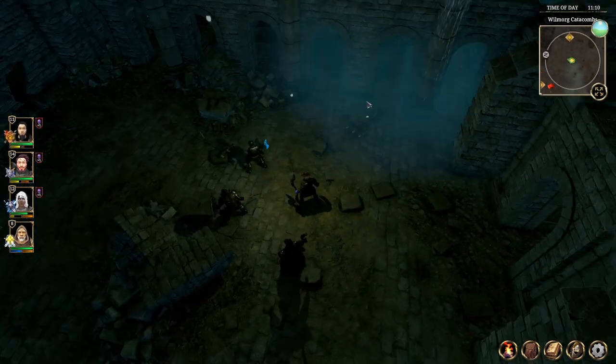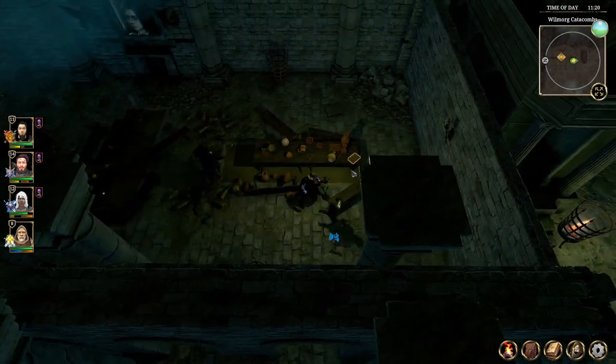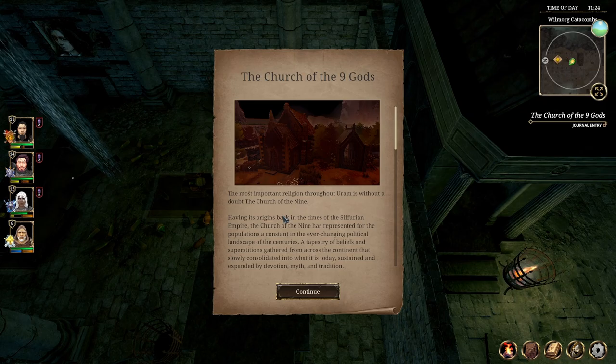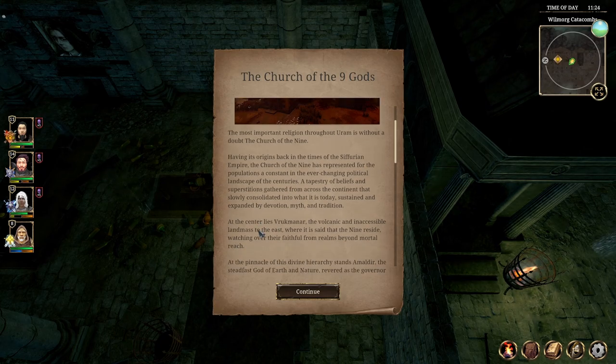Okay, another two statues. The Church of the Nine Gods. Have we read this already? The most important religion throughout Uram is without a doubt the Church of the Nine Gods. Having its origin back in the times of the Surefire.Games Empire, the Church of the Nine has represented for the populace a constant in the ever-changing political landscape, for the centuries. A tapestry of beliefs and superstition gathered from across the continent that slowly consolidated into what it is today, sustained and expanded by devotion, myth, and tradition.